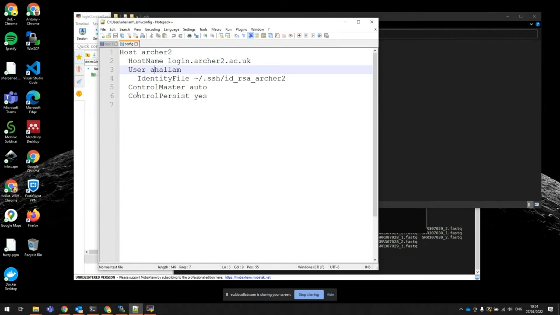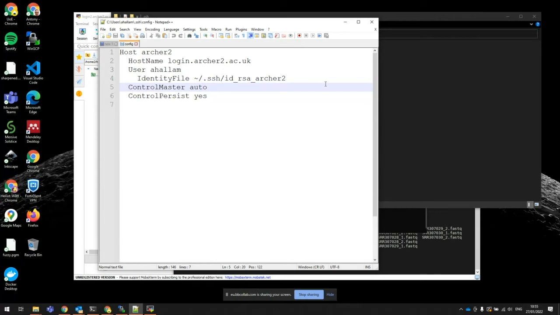And then you can specify some of those details that we were passing at the command line. So these spaces here are important because that's how it differentiates between the different blocks of this configuration file. So the host name is just the login details. The user was my username. For that user, we can then specify an identity file. Remember, this tilde here just means the user folder. So this is pointing at my private key file.